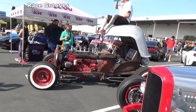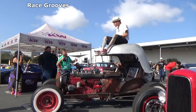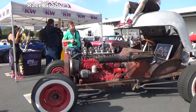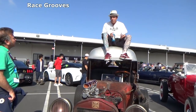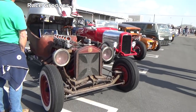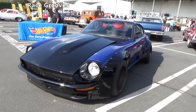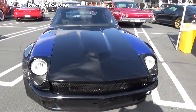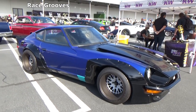So this, you're really passionate because not only are you into it, you came all the way down here for this too. But in building this, I had to pay proper tribute. Because Baron von Richthofen's a World War I ace, I couldn't put 60s, 70s Camaros on it. So everything, drivetrain, everything, all through World War II.